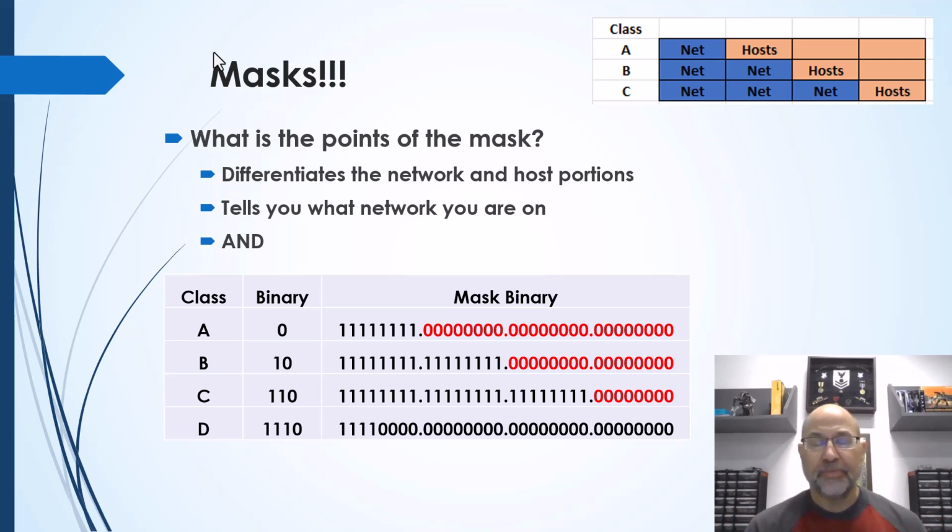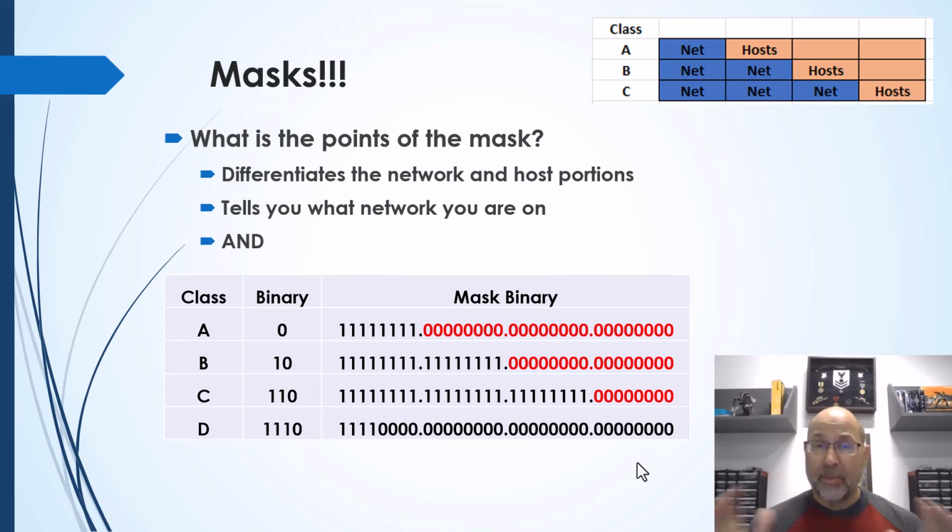So that's Class A. Class B networks, 128 to 191, if you did the binary for all those numbers, you would see that all of the values shared a 1 and a 0 in the first couple of bits of that first octet. And then breaking the mask into binary, it looks like this, right? And then we've got the representation here in the graphic above me. So that's what we're doing. Class Cs all share the same binary pattern too, 110. So the addresses from 192 to 223, if you did the binary for all of those, that would be the pattern at the beginning. All of them would be 110 at the beginning. And the same thing with multicast.